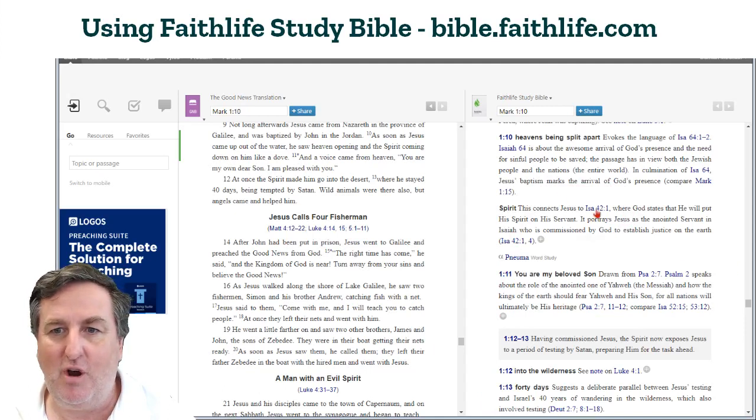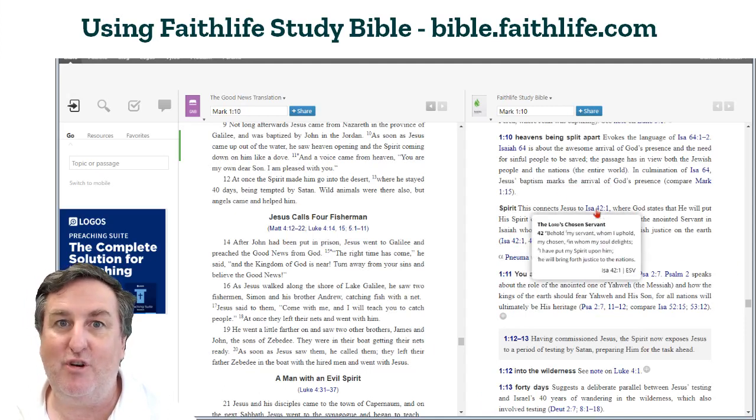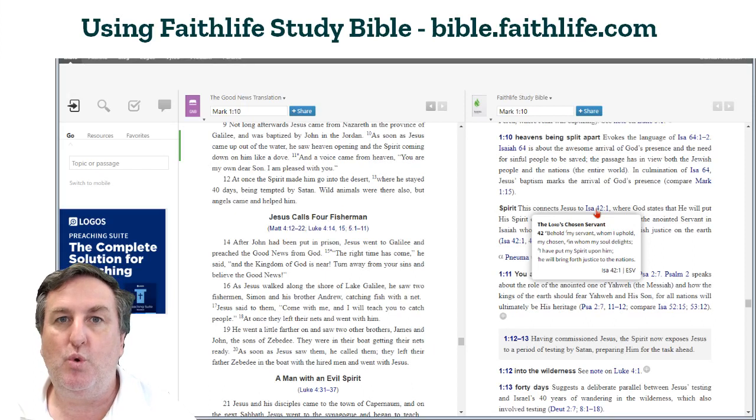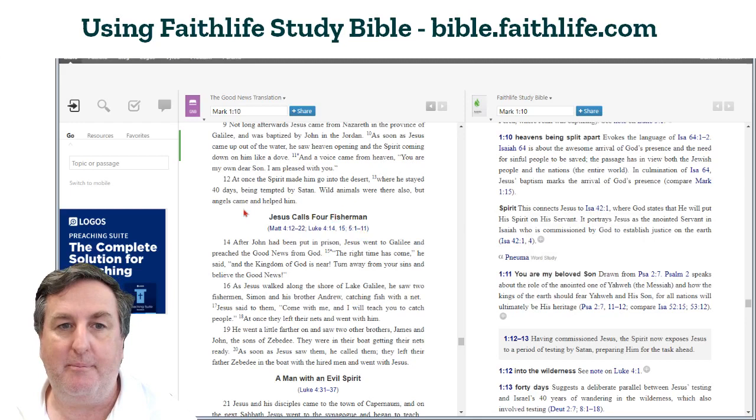So if we just hover over that, it will actually bring up that verse from Isaiah 42 for us to read. So you're not hunting back and forward through the Bible or through a study Bible as you would normally need to do. Everything is available to you inline or on hover.